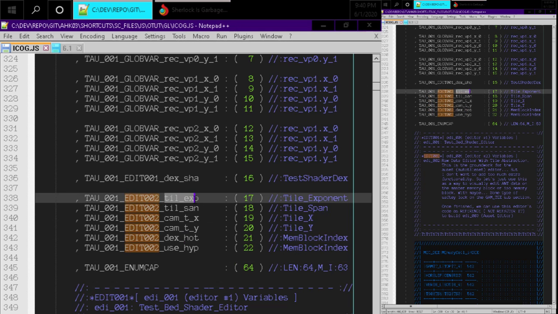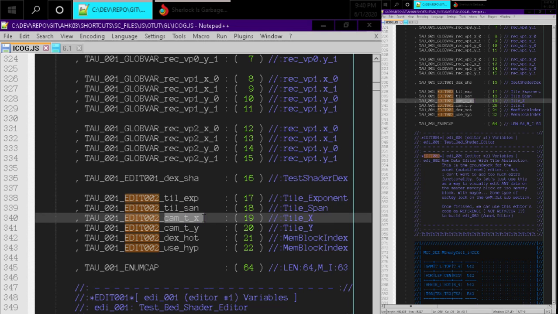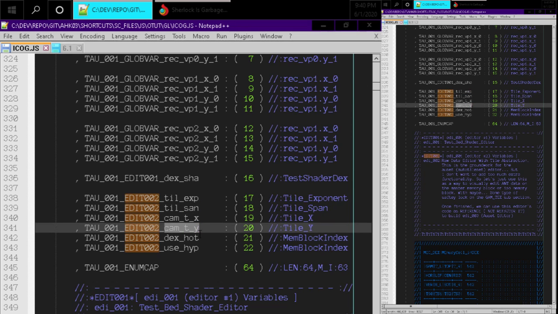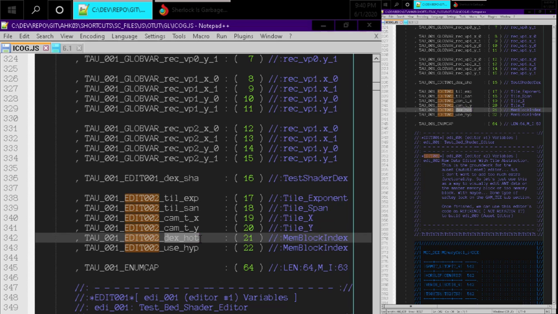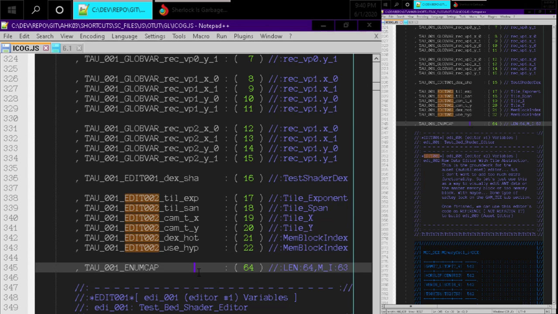And we have the tile exponent, the tile span, the camera position tile X, camera position tile Y, the hot swapping index that we'll use to render, and then this use HYP variable, which honestly I'm not going to tell you what that does.